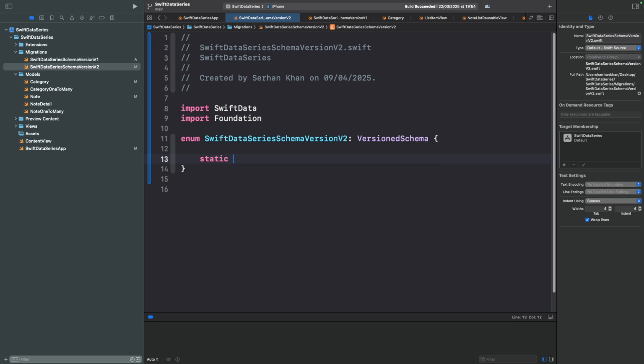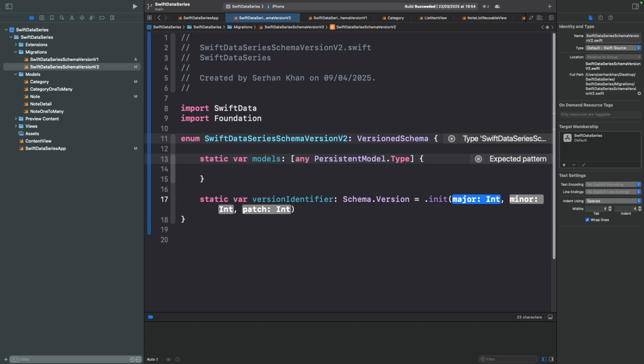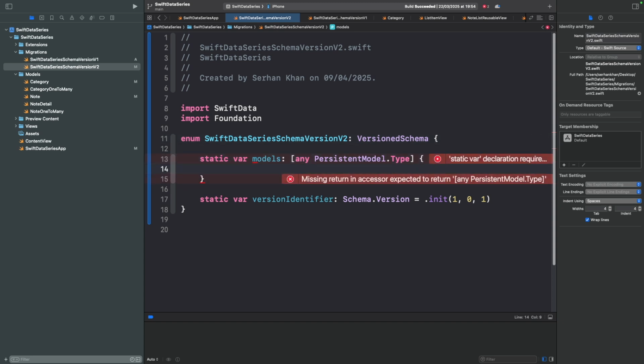As we know previously mentioned in version 1, we need to implement the models variable and also static var version identifier. Okay, this will be pointing to 101, because we're not gonna have a huge migration plan for this specific application.